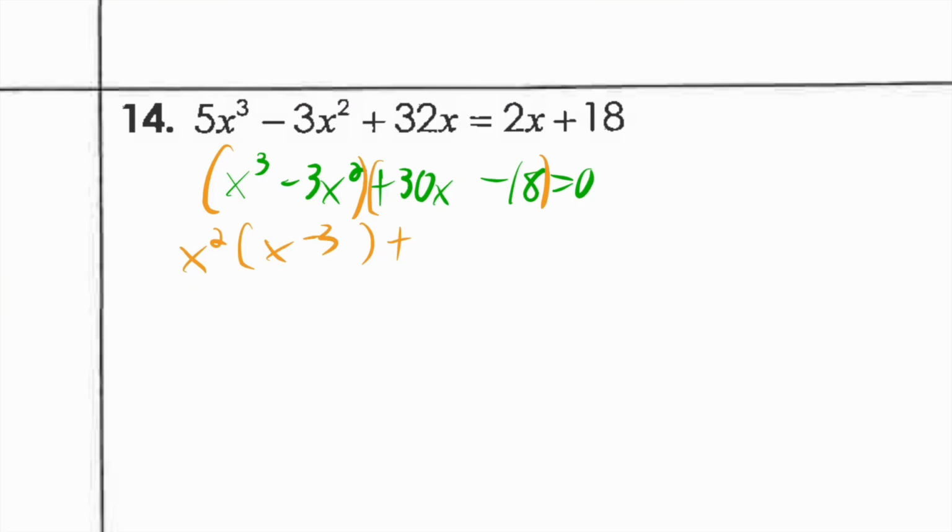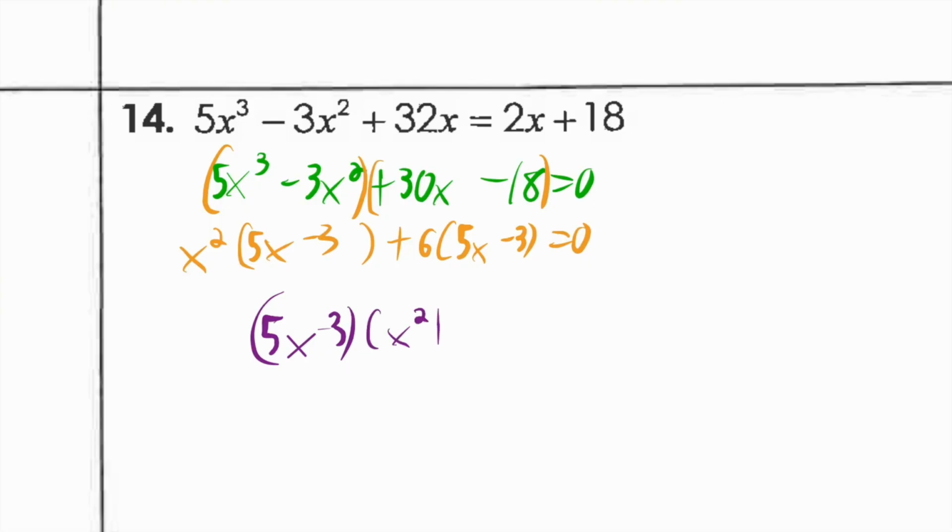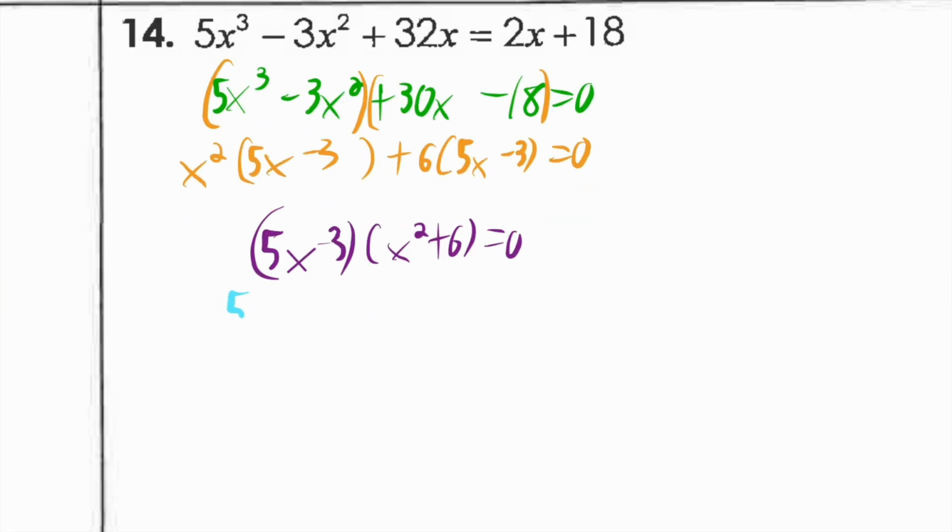Oh, silly me. I see what I did wrong. This was a 5x cubed, and for whatever reason, I just disregarded the 5. So the GCF was 6, like I thought, and I get 5x minus 3, which now matches. I was getting hung up because I knew I was going to get 5x here, and that didn't match what I had here. So I had to go back and fix that. And now since those match, that becomes one of my factors. And my other factor is x squared plus 6, what I had already factored out as GCFs. Since this doesn't factor, as well as the fact that I can solve by square rooting, I'm going to go ahead and set each equal to 0.